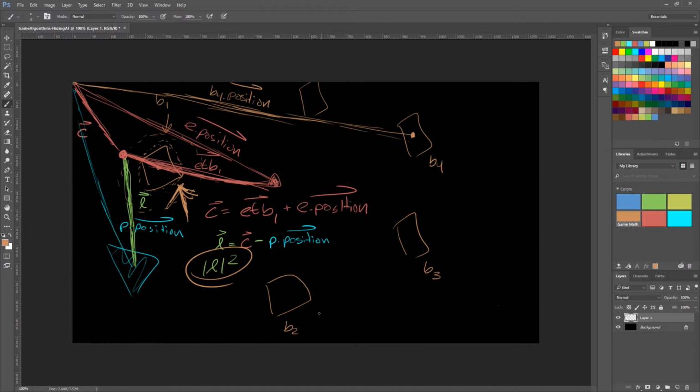And then we will test this next. Then we will repeat the exact same process we did above.